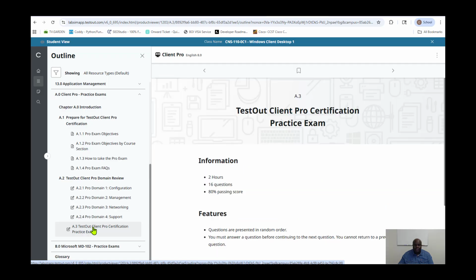Let me show you. I'm going to click on it. It says 2 hours. Your final will be 2 hours. 16 questions. Your final will be between 16 to 18 questions. And you need 80% to pass. All you have to do is pass this to get 80%. But here's why that is so important. Because if you pass it, this will be your first legitimate certification. Yes, indeed. This will be your first legitimate certification.